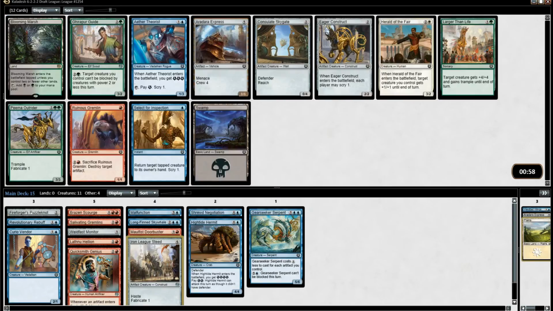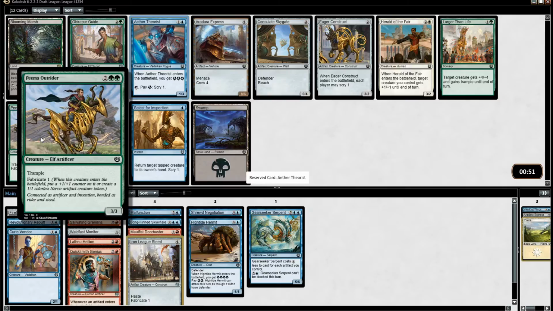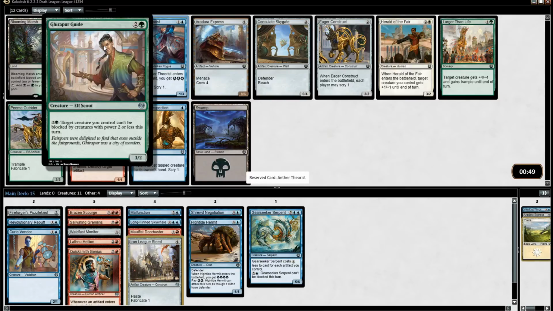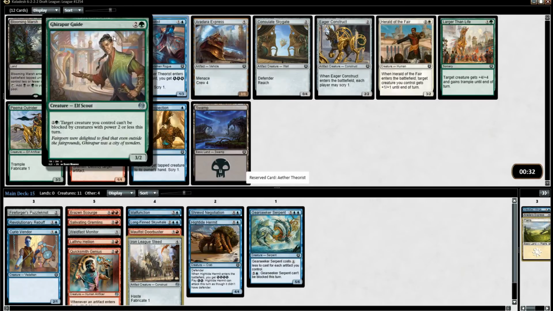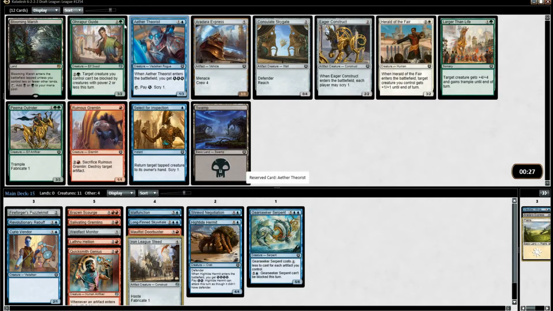I need some 2-drops, like Aether Theorist, which is perfect. Energy, and it lets us go later in the game. Pima Outrider is really strong, and Gear Per Guide I've had a lot of success with. I've been more impressed with this card than I thought I would. There's a lot of cards in this format that have, like, 2 power. There's so many servos. It ends up being a lot better than you think. Makes for some very awkward blocks for your opponent too. A lot of times it doesn't necessarily make something unblockable, but it means they can't double or triple block your big creature, and you just can get them. But Aether Theorist is definitely what we need.